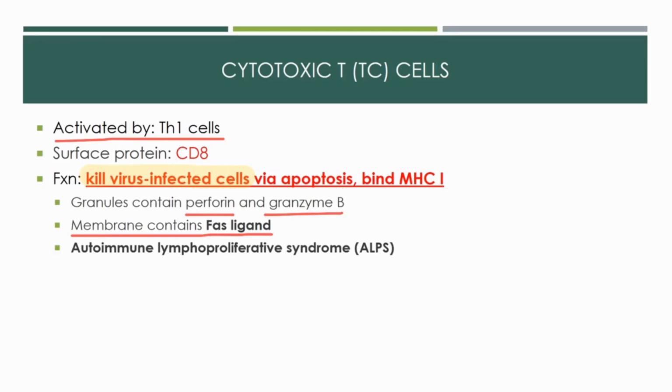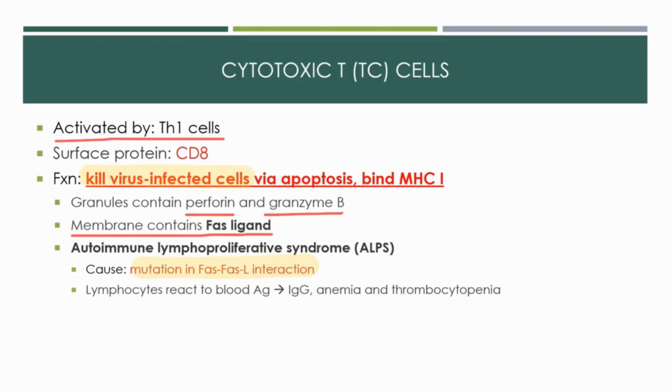When this pathway is not intact, the consequence is autoimmune lymphoproliferative syndrome. It's usually caused by some mutation involving the interaction between Fas and Fas ligand, but it can also be due to a defect in caspase-10, an important intracellular protein in this pathway. The effect is unchecked self-reactive lymphocytes, which can mount an immune response against antigens in the blood, causing anemia and thrombocytopenia. Proliferation of these overactive lymphocytes can cause generalized lymphadenopathy and hepatosplenomegaly, which can eventually turn into lymphoma.